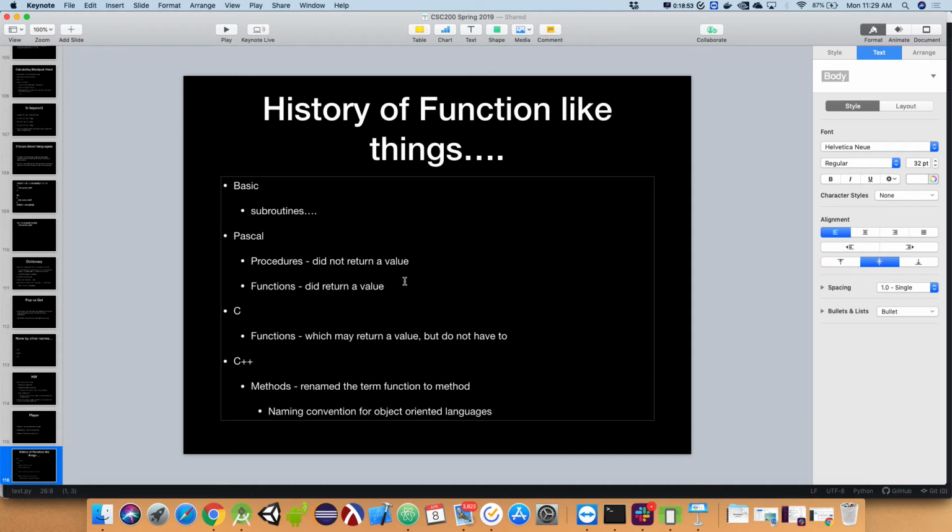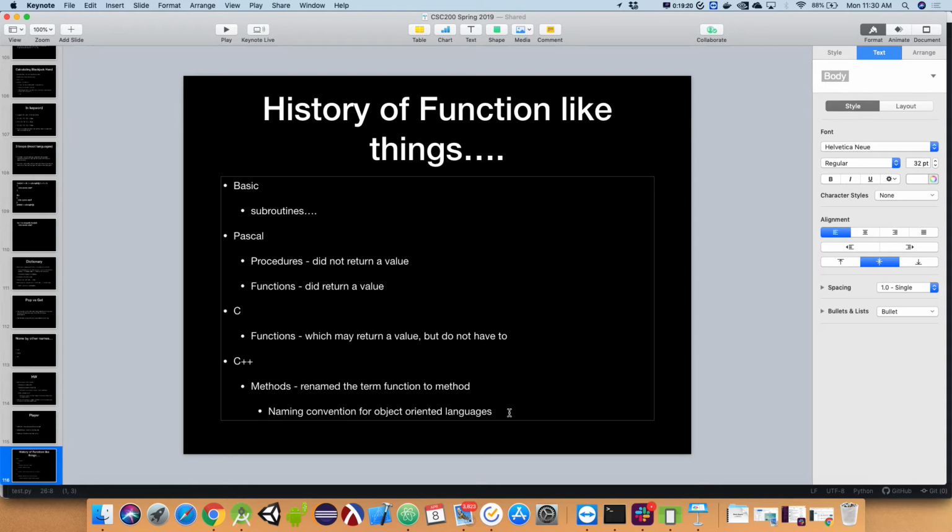In Java, though, we have a return type. We have to specify what kind of value a variable is built to hold. We also have to specify what kind of value a method would return. And if a method returns nothing, its return type is called void. If it returns something like an integer, its return type would be int. If it returns a string, its return type would be string, so on and so forth.